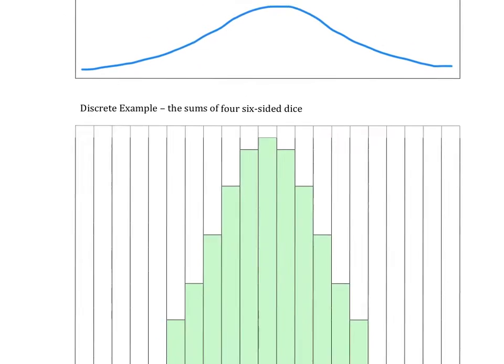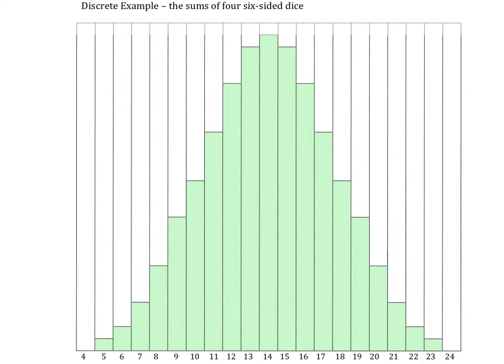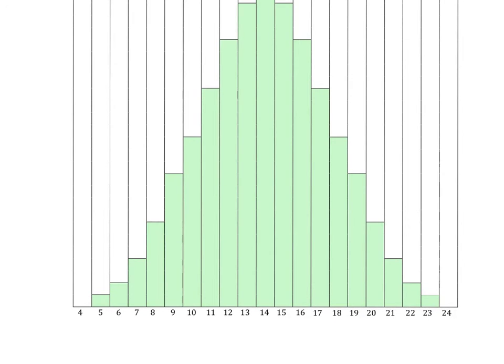Normal distribution. Here's a discrete example. If you were to roll 2 dice, one die is a die, 2 die is a dice. Anyway, if you were to roll 2 dice and sum the results, you can see that most often you would get 14. And the reason for that is it's most probable that you would roll a 7 if you summed 2 dice. Oh, sorry, I said 2 dice. This is 4 dice. So if you roll 2 dice, it's most probable that the resulting sum would be a 7. Therefore, if you rolled 4 dice, it's most probable that the resulting sum would be 7 and 7, 14.